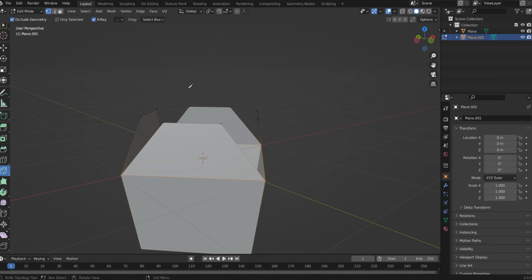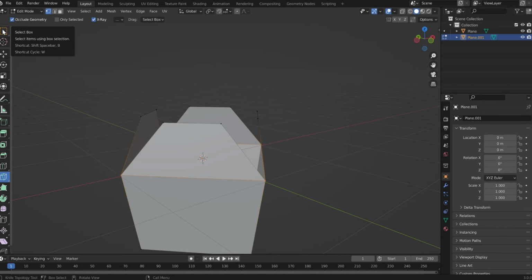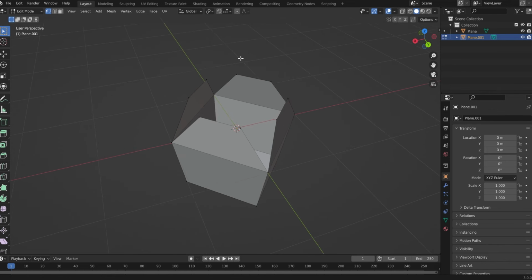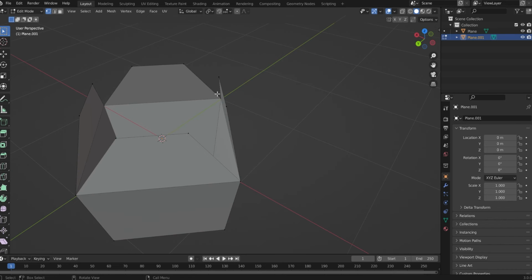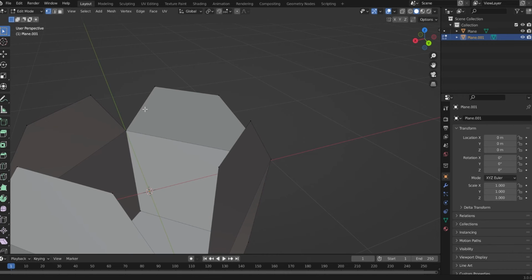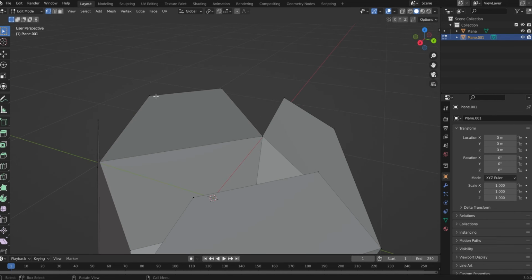And now to remove this knife tool, I have to go over here and select and click here on the select box. So now one more thing we need to do is to create that closing one. As you saw in the reference photos in the beginning, each one of them had a system to close out the box. So we're gonna create that system because it makes it more realistic.